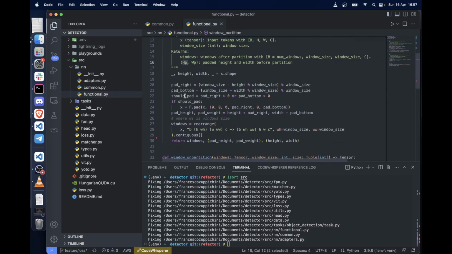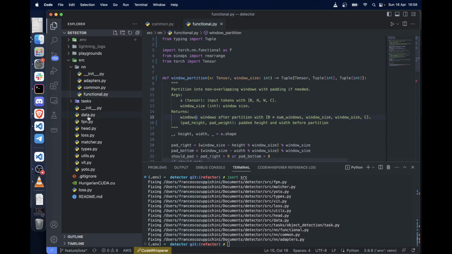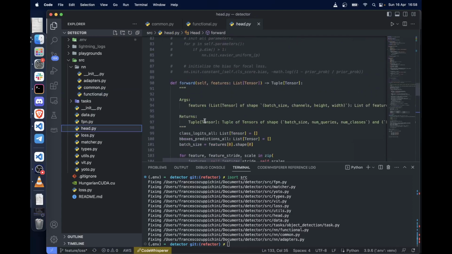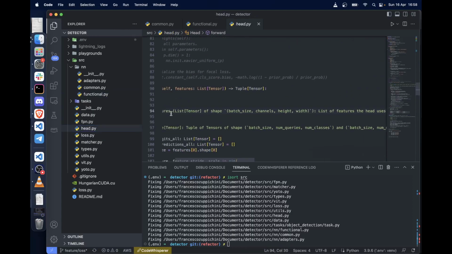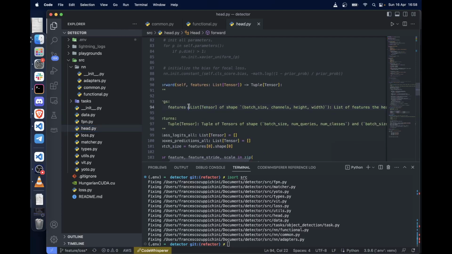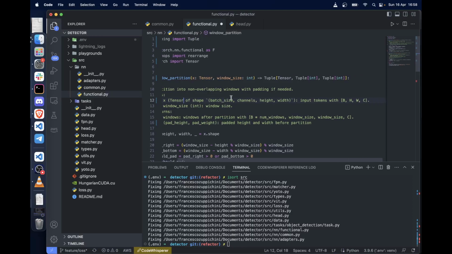Nope. Let's fix this terrible documentation. Yeah, so if we look at our types somewhere else, maybe in the head, I follow, let's say, the Hugging Face way of writing the doc for the tensors. That is way better in my opinion.